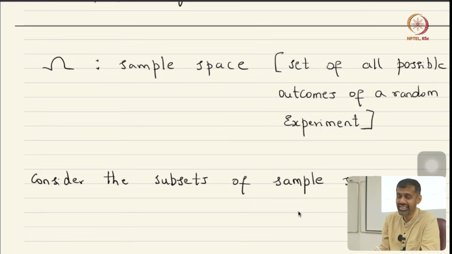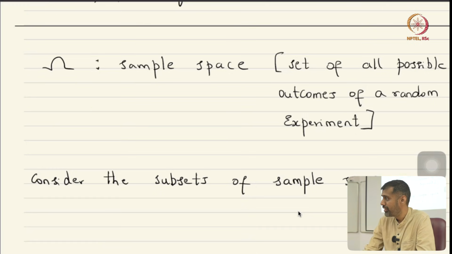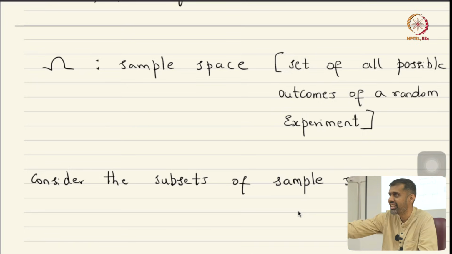As I said, in the last class I said English is very fragile as a language. That's why we need math as the other language. Sets by construction may not be numeric per se. It's just a collection of objects. Even if you study set theory, the definition of a set is that it's a collection of objects, and if you ask what objects are, we assume that we know what objects are, and then we proceed from there. That's how it is.